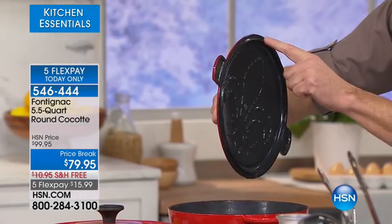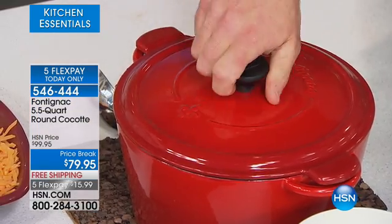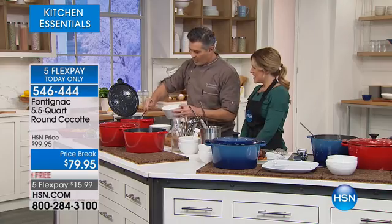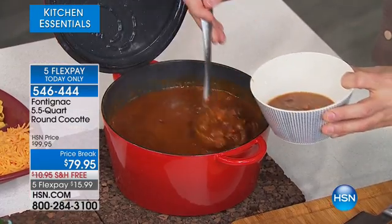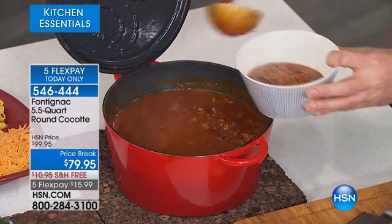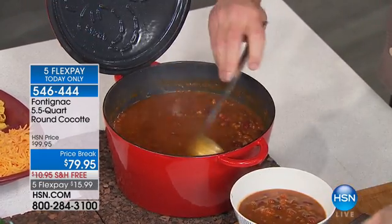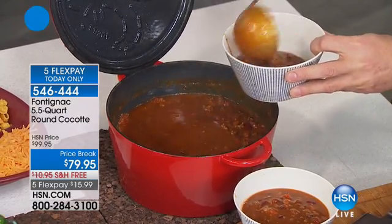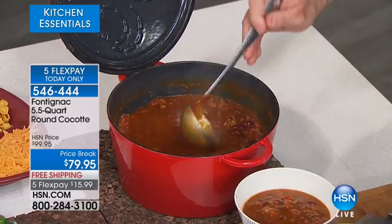One thing I want to mention is look at this ridge right here, and it will seal perfectly. So put the handle on the lid, and you start serving people. You can put it on the table outside. People come and help themselves. You no longer have to use those burners that you have to put on the table. You're transferring from the stove, or you're worried about overcooking something, because the heat retention is sealed in, and all that moisture. It is such a special, unique design that literally goes back generation after generation.